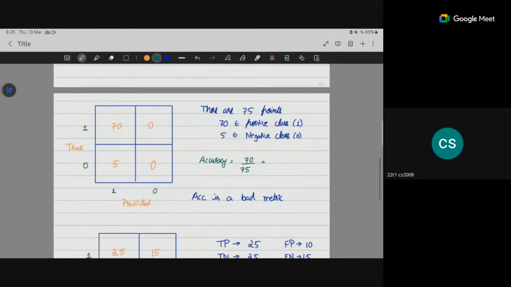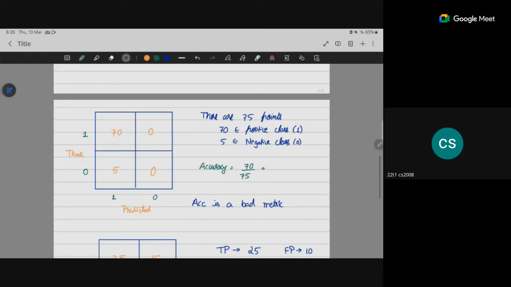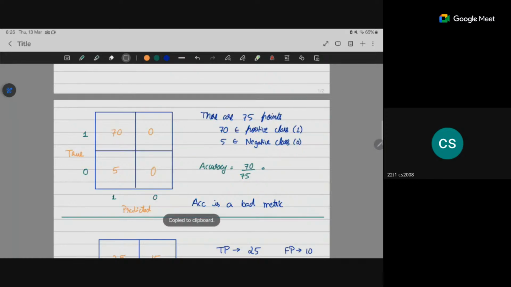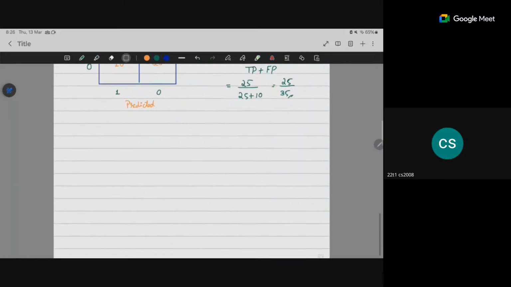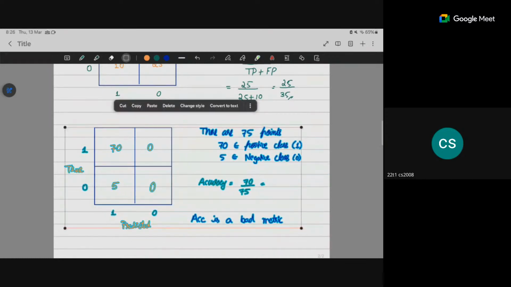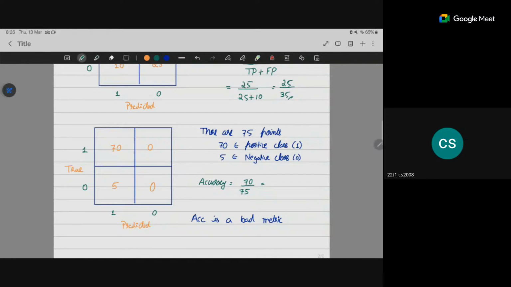All right. Let's go back to the bad metric example. We had established that accuracy is a bad metric, but let us find precision for class 1.